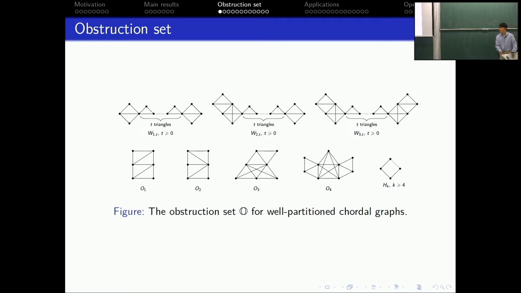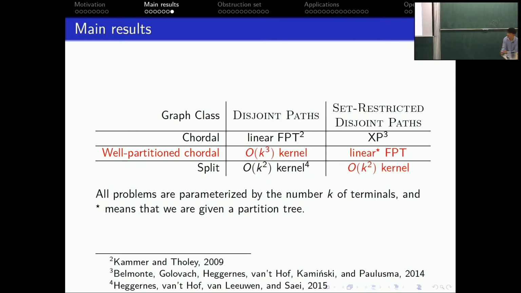Like, you have an algorithm that either finds an obstruction or constructs a tree. So if you combine them, do you get an FPT algorithm? Yes, of course. We can recognize well-partitioned chordal graphs in polynomial time. I guess that the degree of the polynomial is maybe less than 10, but I'm not sure. But then the problem becomes not linear. I mean, we can solve it in FPT time, but we don't know yet whether we can recognize well-partitioned chordal graphs in linear time. So that's why we put a star here.